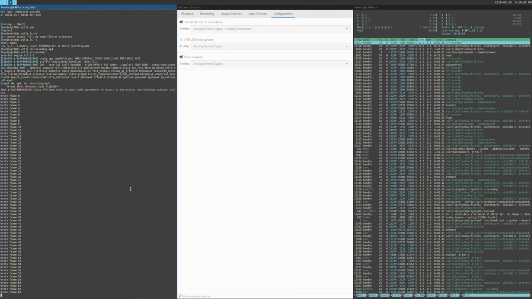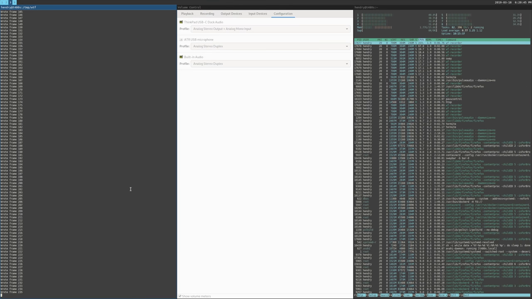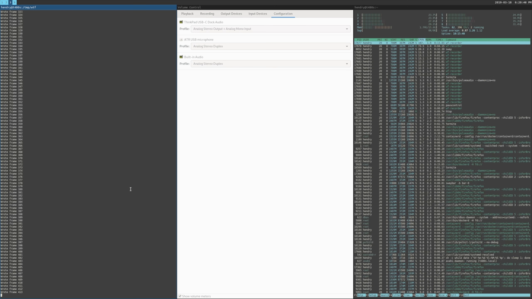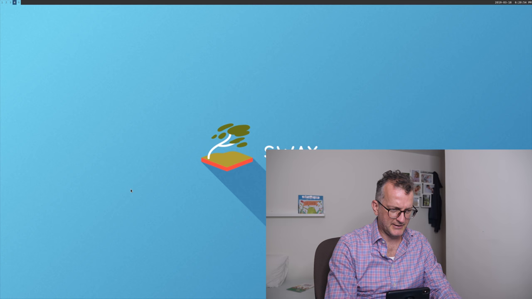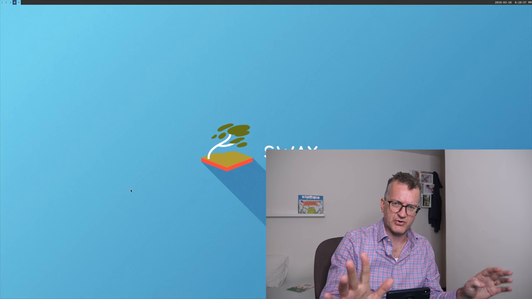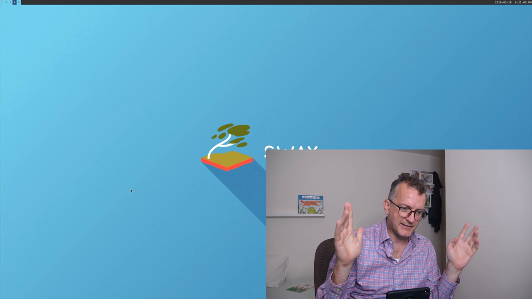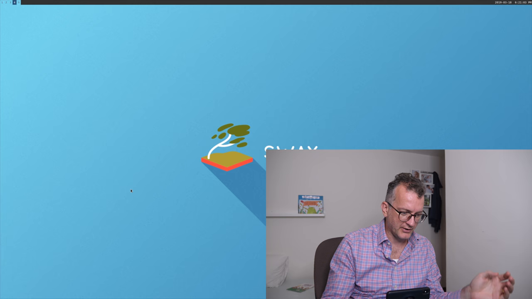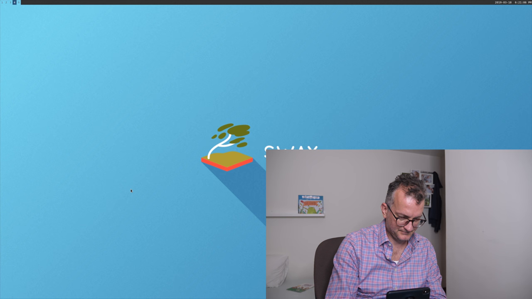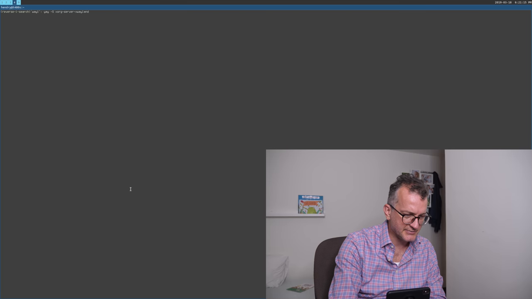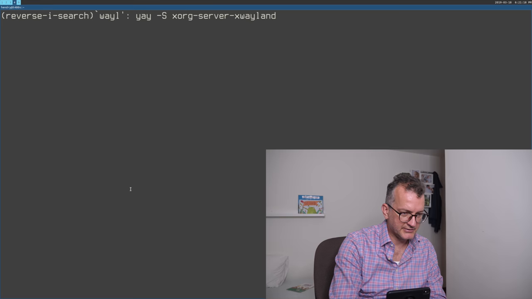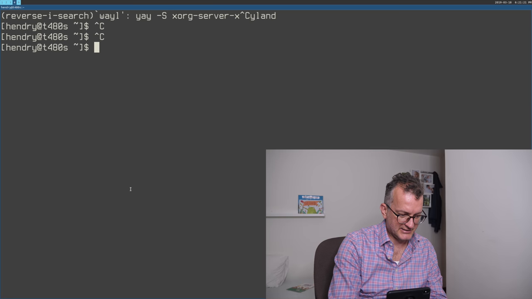Oh man, this has been quite interesting. All you need to do is quit out of X, install Sway and run it. But then you'll find that the Xorg things don't work until you install some sort of Xorg server, XWayland. Sorry, the font is a bit tiny. Yeah, you need to install that, and then obviously things like dmenu start working.